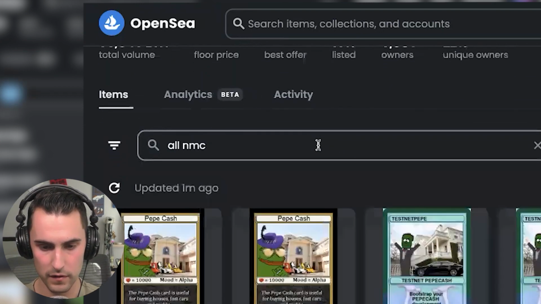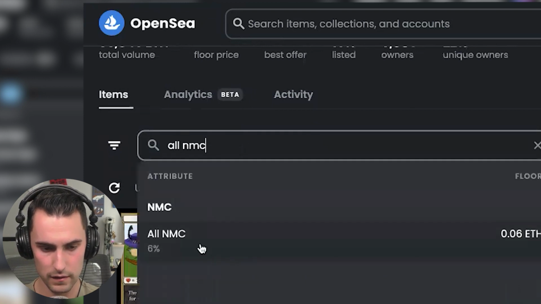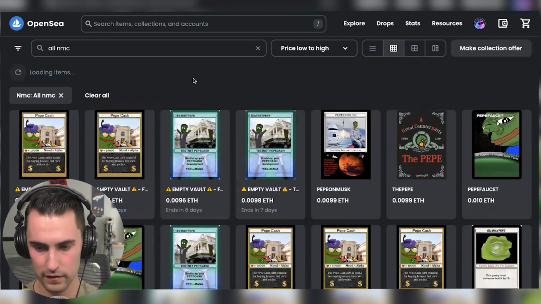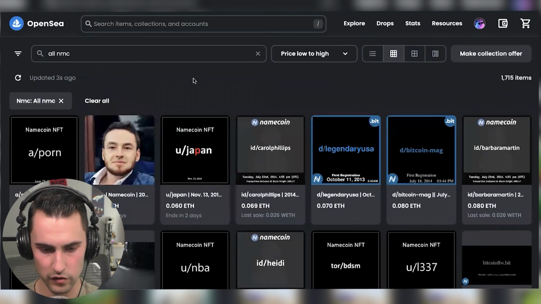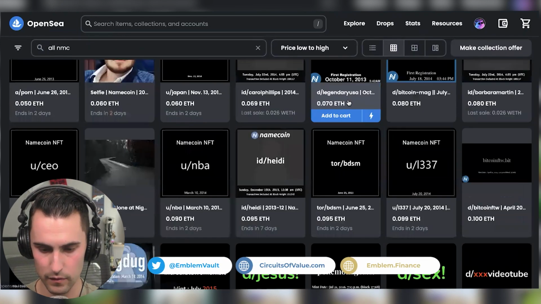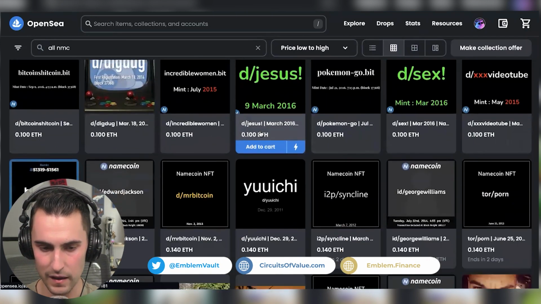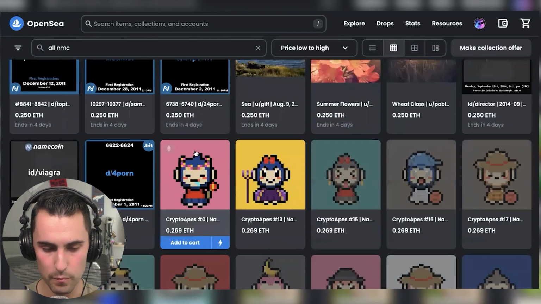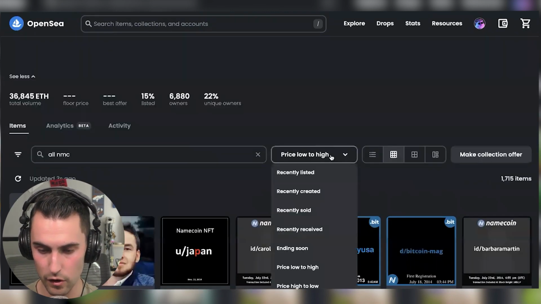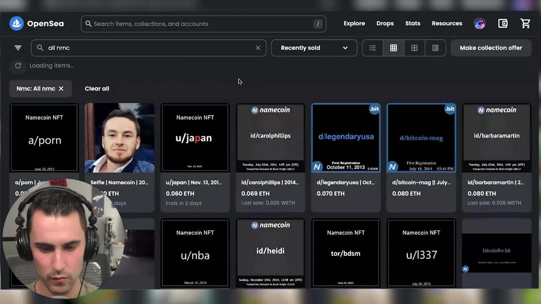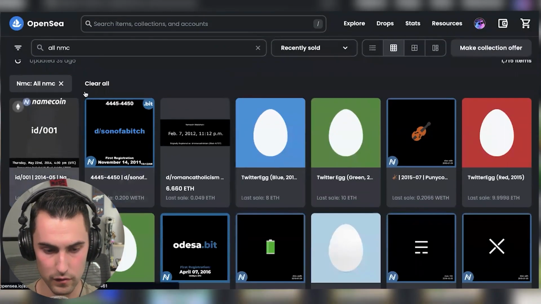And once it comes here and loads, you'll see that you could click right here. So this is 6% of all Emblem Vault assets are Namecoin assets. So it has a decent amount of market share. And you can see here, obviously some are not safe for work. You can see all kinds of various types of tokens. These are domains, there's IDs, there's just random images, there's some new crypto apes, and you have even some larger ones that have to do with Twitter eggs and blockheads, which I will show you pretty quickly. So there's a ton that can happen.